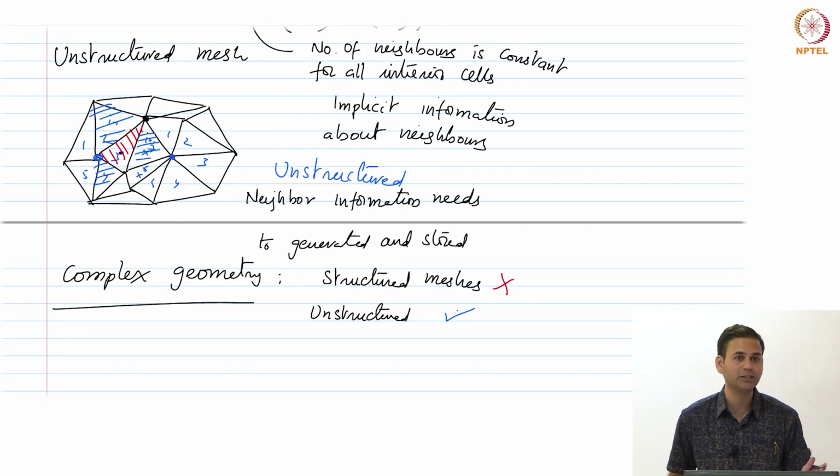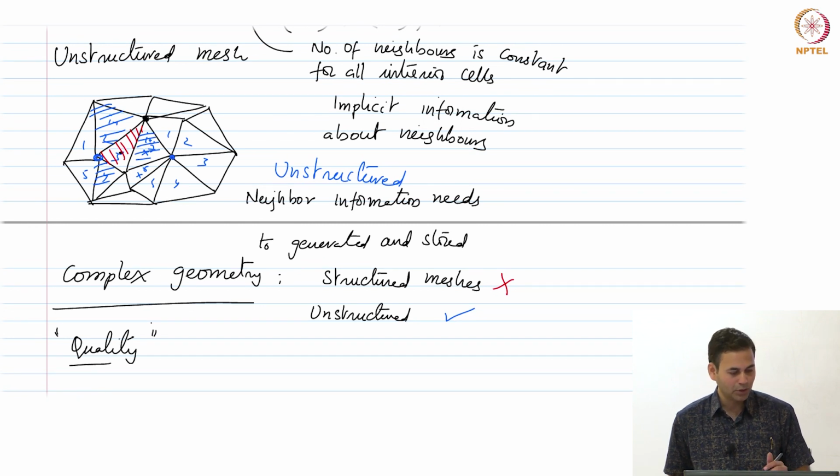Now, the effort one puts in meshing just a complex geometry could be tremendous. People might spend days and days in meshing a particular geometry, let us say an internal combustion engine or a gas turbine chamber. You can end up spending a few days or a week in just getting a good mesh, because there is something known as quality which needs to be satisfied by these meshes, which will result in obtaining a solution correctly. We are not going into details here, so we will go through it as and when required, because we are looking at an overview. All right, so that is what it is.